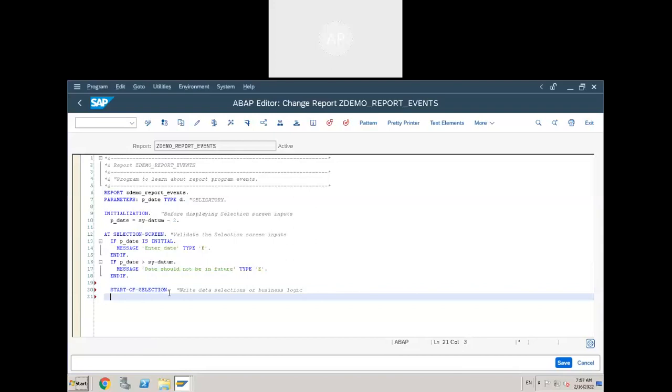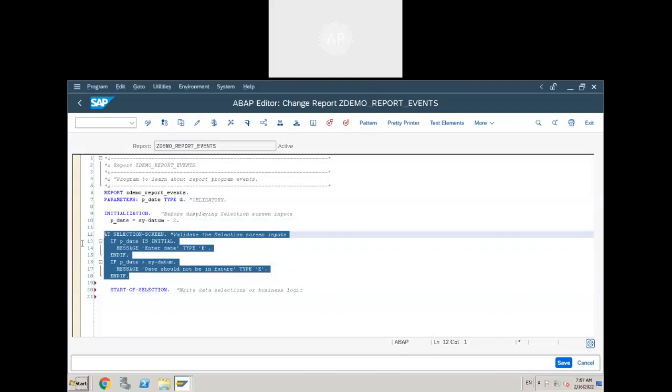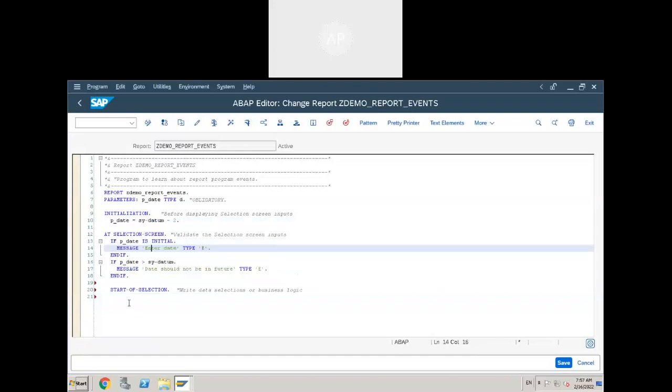We write data selection, select statements, and any other business logic, the core functionality. In initialization, we are populating default values. In at selection screen, we are validating the inputs. What do we do in start-of-selection? We write business functionality. What is the main functionality of this program? That is some select statements or any other calculations we do here.